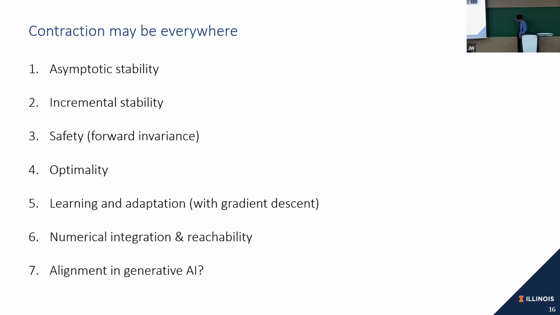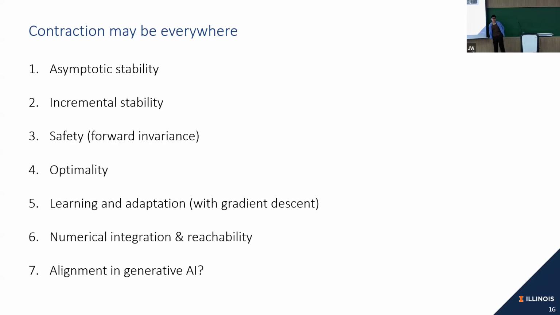And yeah, there's actually one more, but the contraction can be everywhere. As I implied, it could be about asymptotic stability, as I was saying, that Lyapunov in contraction mapping sense, the Lyapunov function, the analysis is about getting asymptotic stability in the system, and that can be viewed as a version of contraction.